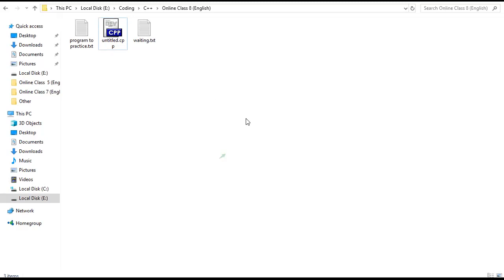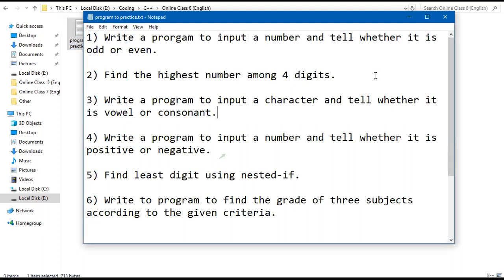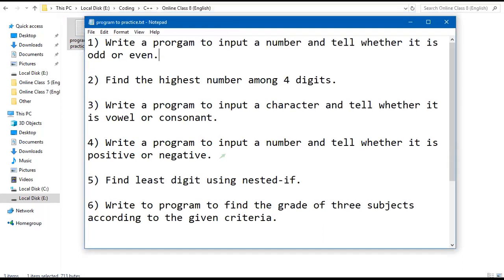So let's get started. I've got a couple of programs that I'm just going to write in this session. We've got almost 6 programs that I'm going to create right now in this session. We have just 6 participants at the moment. We're hoping for more, but anyway, we'll have to start. So we're going to write the first program.